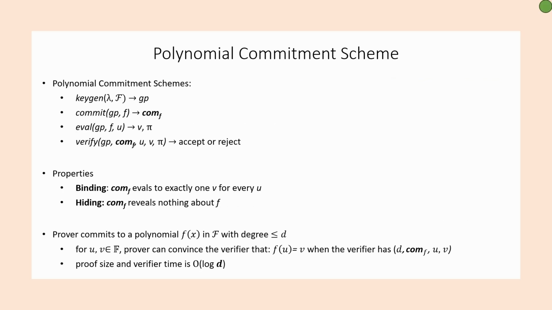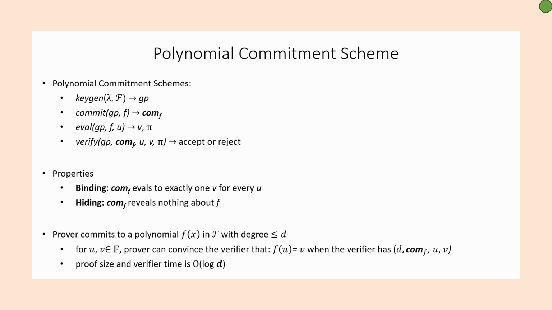Formally, commitment schemes are a general concept of committing information. For SNARKs, we are interested in commitment schemes for IOPs, which are previously defined as arithmetic circuits representing polynomials. Therefore, we are specifically interested in polynomial commitment schemes. A formal definition of a polynomial commitment scheme is as such. A polynomial commitment scheme is defined as a set of four functions. The first is a keygen function, which can optionally take a random number lambda for a trusted setup and a set of equations f, or the IOP. This produces the global parameters GP.